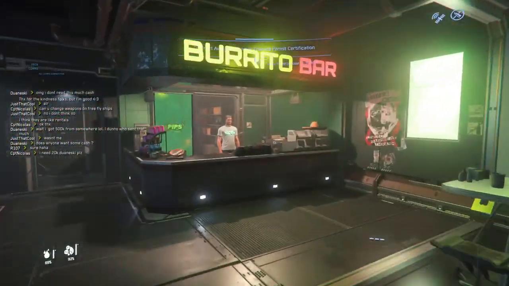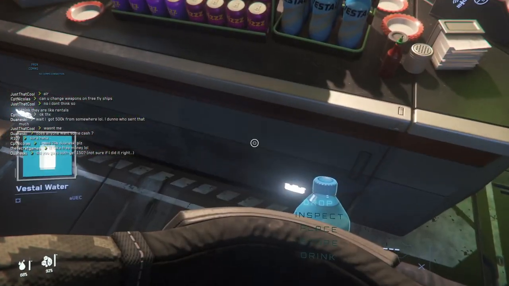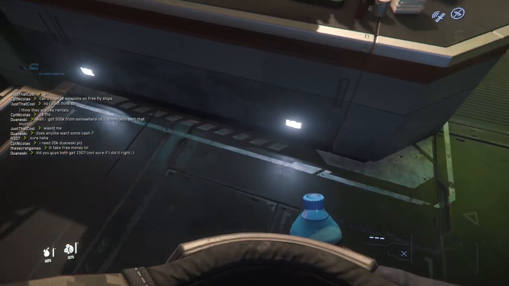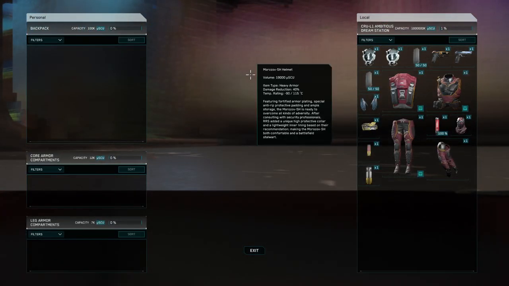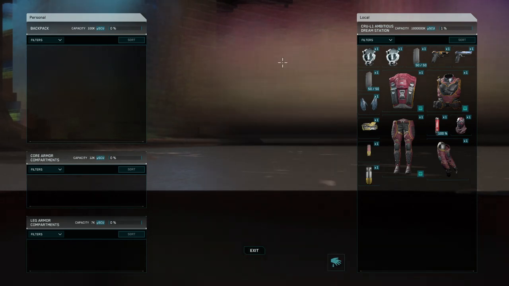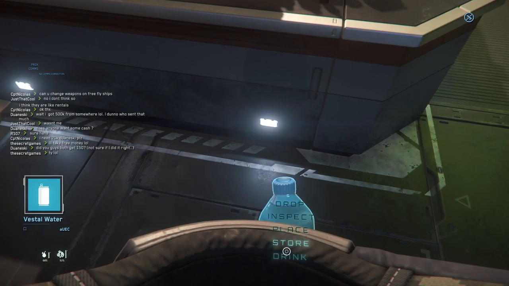Burrito bar. This is where we can get some food and such. Okay, drink. Can I not drink? Oh, we have to remove helmets to drink, right. Great. So complicated. And I can't even select my helmet. Oh, there we go. We have removed helmet, but I can't even see it. Alright. Drink.